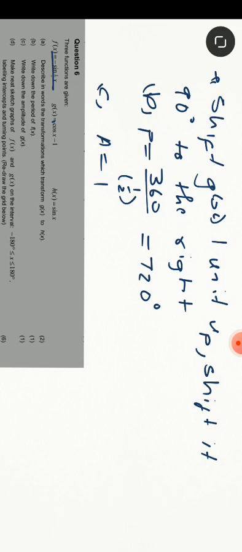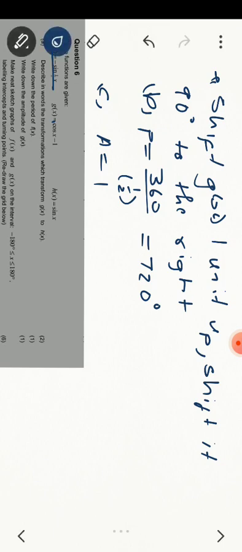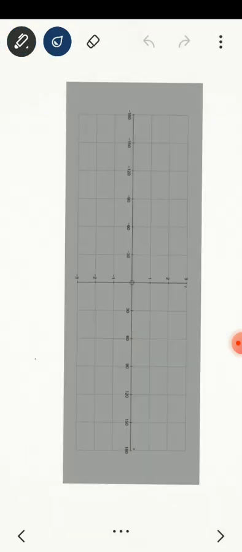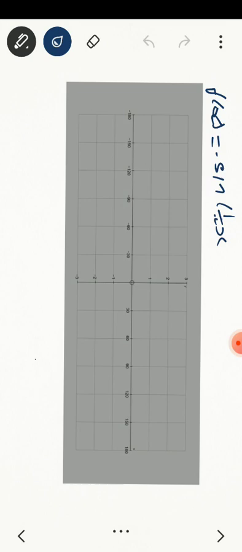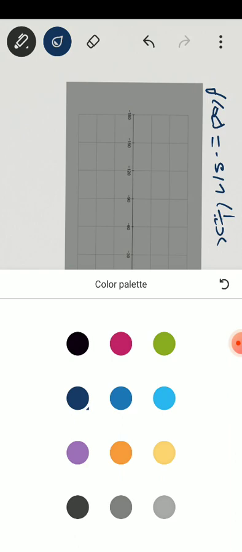So now we know that the period of f(x) is 720 degrees. That's something we shouldn't make a mistake on. Let me take you to the other page. Now we have f(x) equal to minus sine of one over two x, and then g(x) is equal to cos x minus 1.